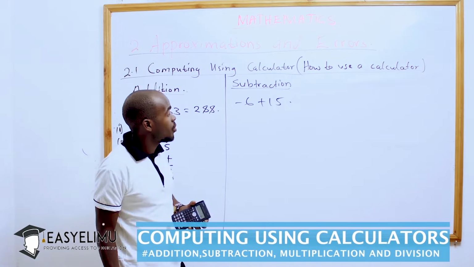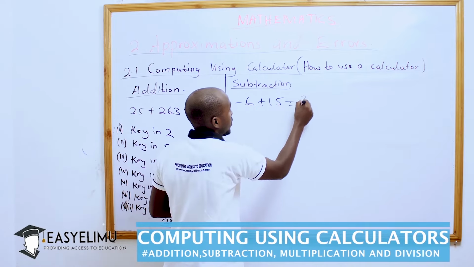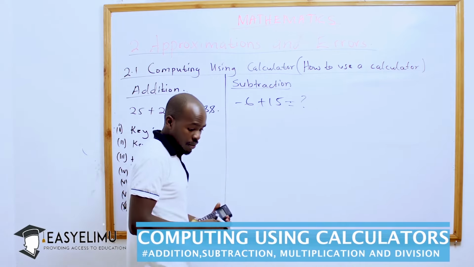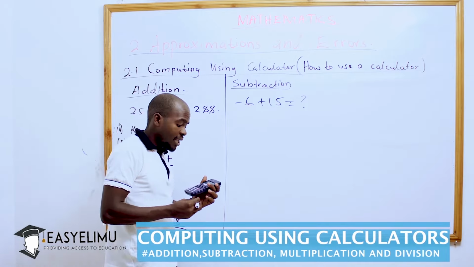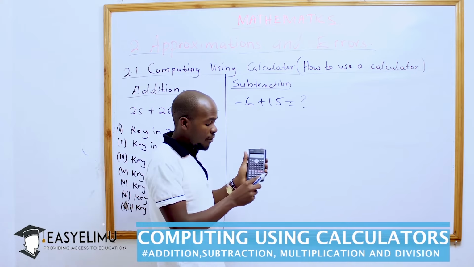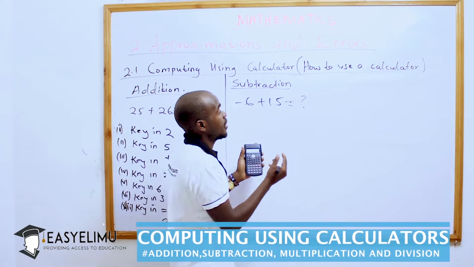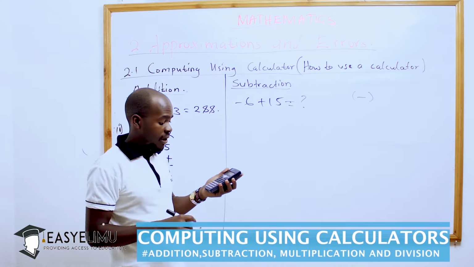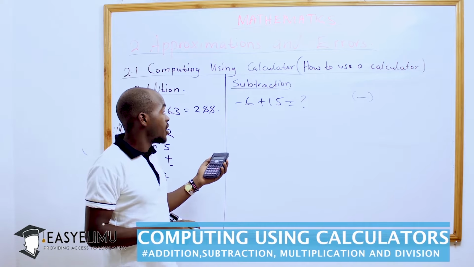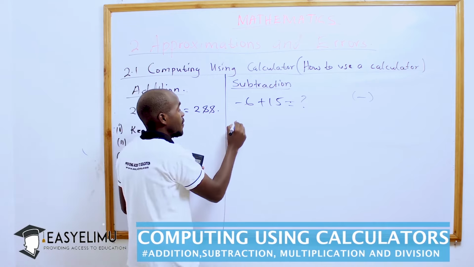Now from this point we see this is positive, the same. We have been given this one is equal to question mark, and from that point we can identify that on our calculator you will find two keys. We have one for subtraction down, and we have another one on top which is written in bracket. This is a negative sign. So what you do, you key in. That's the first step.